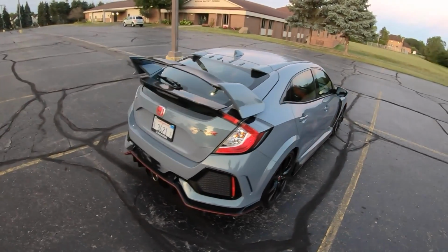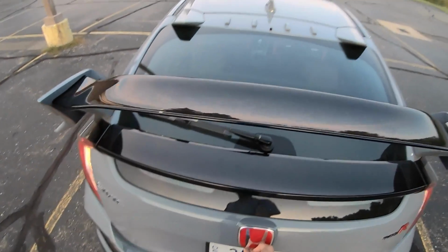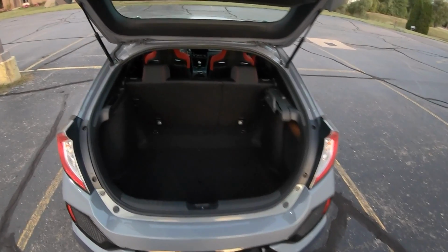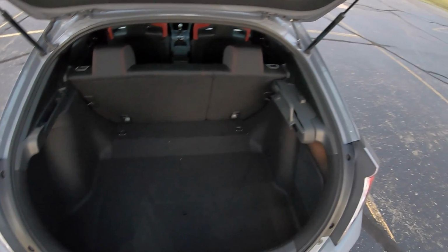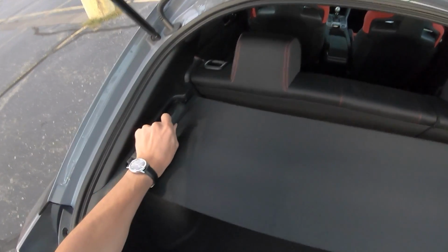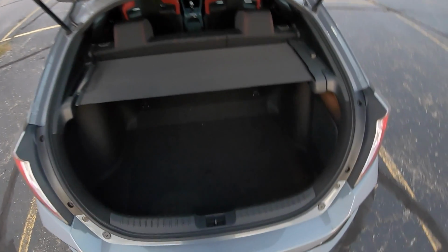This is one of my favorite cars on sale today. It's such a fluid and dynamic driving experience. It's so fast, it's so fun, and it's incredibly spacious, roomy, and practical inside. I do have a few complaints, a few things that bug me, but they're not deal breakers. Let's get into some things that I've noticed throughout the week.